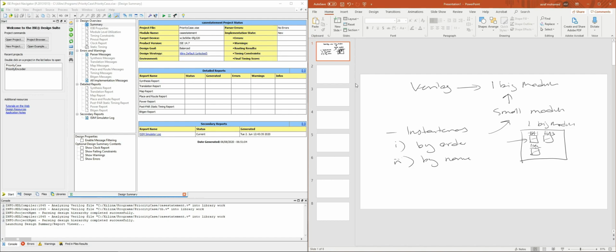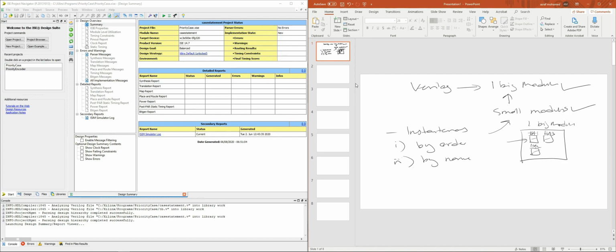If you see it in C programming, it's like when you want to call a function. Whenever you have a function, you can call it as many times as you want. It is not like every time you have to create that particular code. No need. You just have to call back the function that you have written before to achieve that particular task. The same thing here. Now we want to write one big module that is going to consist of several small modules. How are we going to do that?